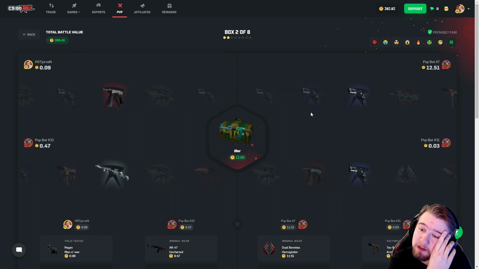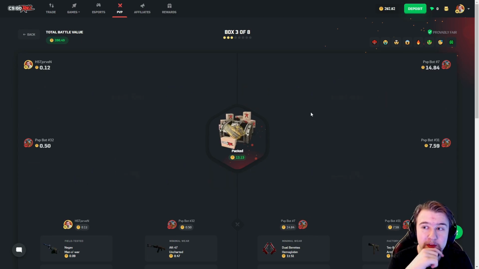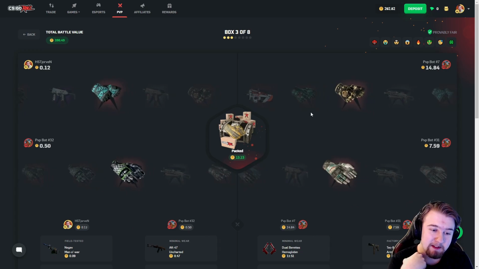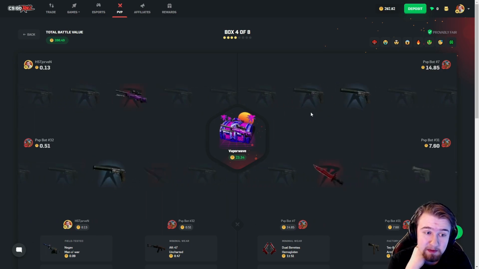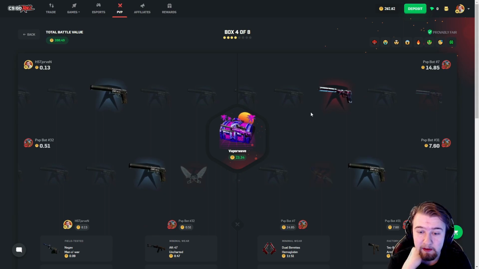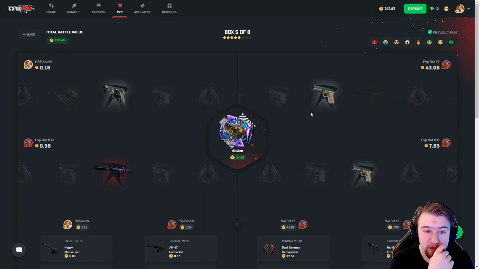Come on now. This is an expensive battle. At least for me. I ain't sponsored from this, from Csgoroll, so this is expensive. No gloves. Come on, give me the flip marble, fuck it. No. Okay, good. I thought I was gonna get it. Illusion.